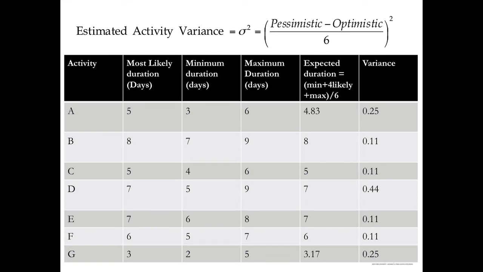Once we do that, we're going to look at the critical path, again A, B, E, F, G, and we're going to sum up the variances along this critical path to get the variance of the entire critical path, which is 0.83, and then the standard deviation is equal to 0.91. Therefore, the z-score is equal to 30 minus 29 divided by 0.91, which is equal to 1.10.